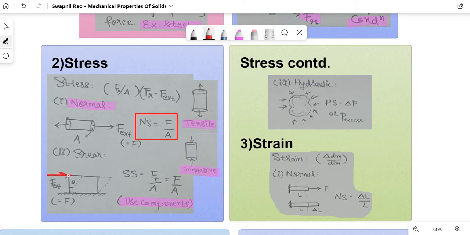And here, anyways, the external force that I'm applying is tangential. That's why it is equal to F. So what happens is, if the body is like this and you apply a force like this, the body will move, like it will get displaced by an angle theta. So this formula I've written over here. I'll just put it in a box once again.